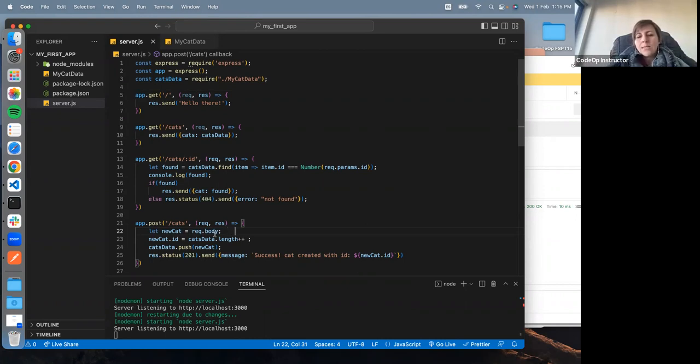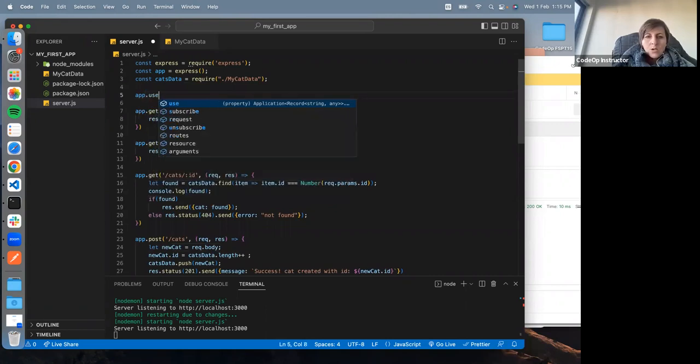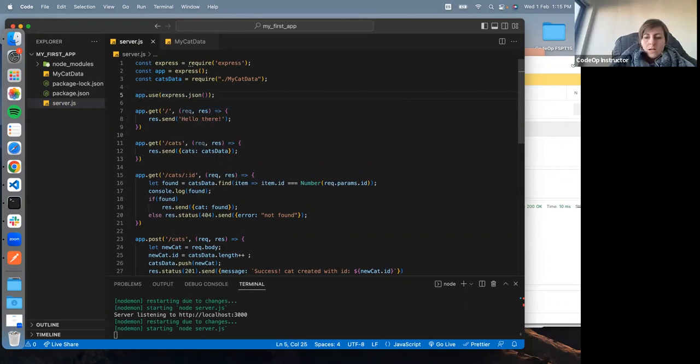In order to be able to translate it to JSON and read it here, we need to add one more line: use express.json. Let me check. Hopefully this was the thing missing. So this is kind of a body parser. It's for parsing the body of the request and transforming it to a readable format.